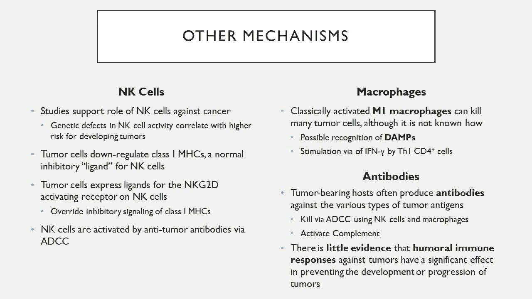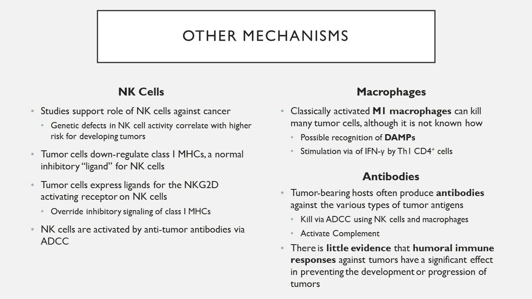Now, in the previous slide, we just talked about how certain subtypes of CD4 plus cells can help augment the activity of the CD8 plus cells. Because those subtypes are primarily the Th1 subtype, it should come as no surprise that macrophages, specifically the M1 classically activated macrophages, are also involved in killing tumor cells, although some of the mechanisms aren't quite well understood. It's possible that they recognize the damage-associated molecular patterns put out by already killed tumor cells. They could also stimulate the secretion of IFN gamma by their Th1 subtypes that was just discussed previously, but otherwise we don't know too much more beyond these.